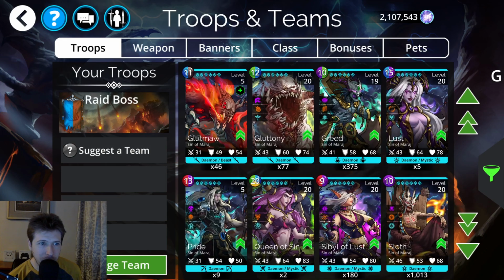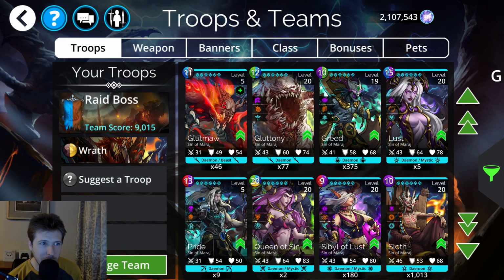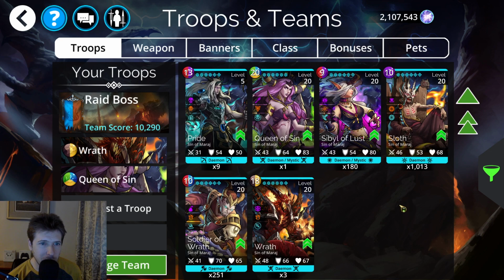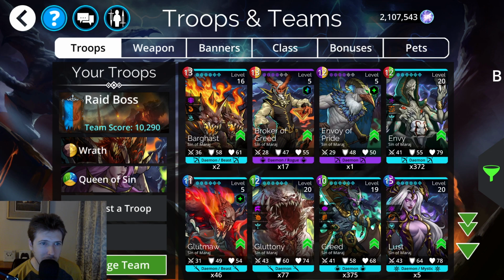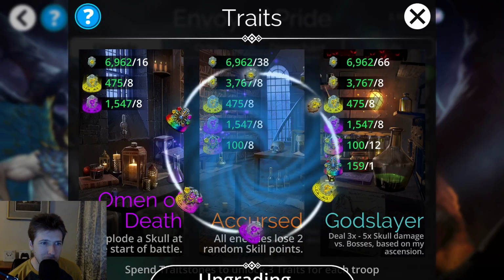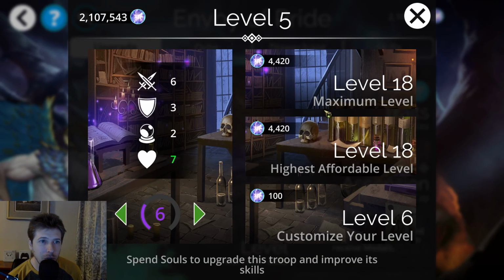So, we're probably going to put Wrath out there at the top, like I said. And we might as well put the Queen of Sin in there just for the heck of it. And yeah, we might throw in this guy here possibly. Let's see if I can unlock the traits. Yeah, I do have enough arcane stones to do that because that might come in handy. Let's level it up.